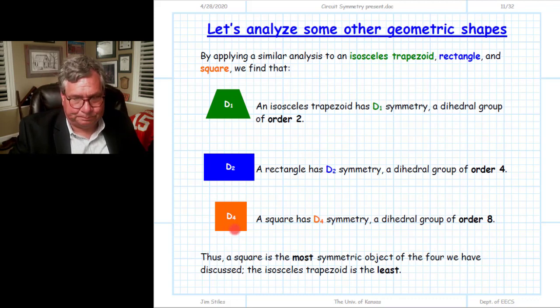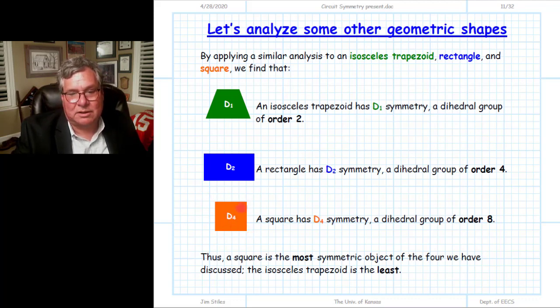The square, it turns out, has a symmetry group we call D4, D sub 4, dihedral symmetry group. Since it's 4, we multiply by 2. This group has order of 8. There are 8 different operations we can apply to the square, which will leave it congruent. There's one reflection plane here. There's one reflection plane there. There are 3 rotations that will leave it congruent. And then the identity. Let's see, that's 1, 2, 3, 4, 5, 6. Oh yeah, and then there's another plane of bilateral symmetry across the diagonal here and here.